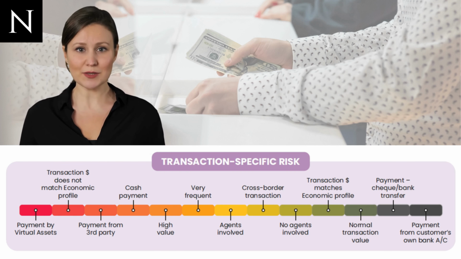If the customer makes the payment from their own bank account, check or bank transfer, such transactions can be treated as safe from a financial crime exploitation perspective. Also, suppose the value of the transaction is normal for the customer or similar customer, considering the nature of the customer's business activities, or is consistent with the economic profile of the customer. In that case, the risk posed by such a customer is on the lower side.